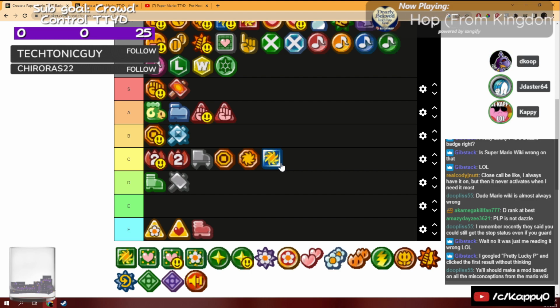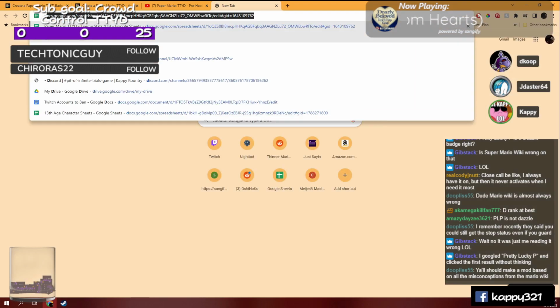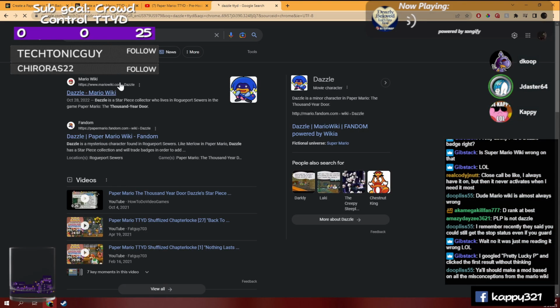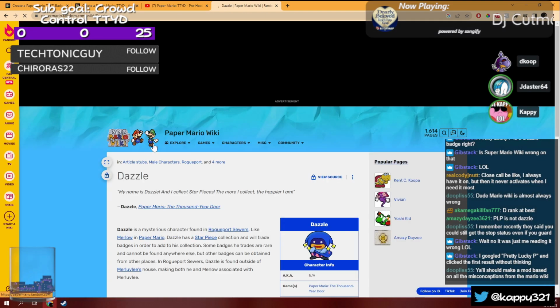I'm curious as to what layouts of badges you're buying from Dazzle. Can we fit this in? Hold on, let me look it up. Dazzle TTYD. Because offhand, I'm thinking if you're doing HRG with Quick Change, you're just gonna get 2 Finders.